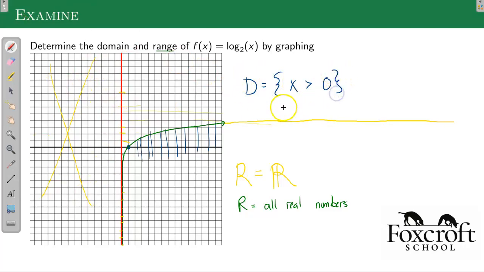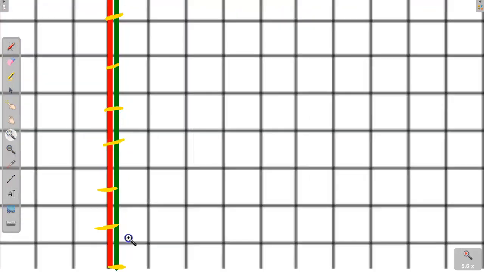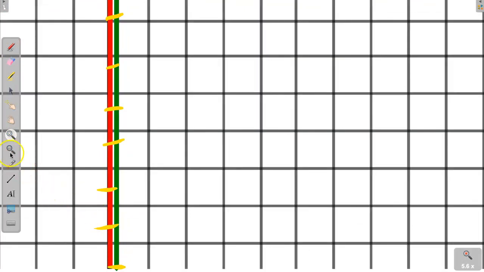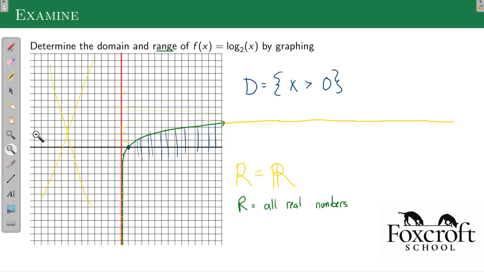And then the important question is, should I put an equal sign under here or not? If I put an equal sign, it says I can plug in 0. If I don't put an equal sign, it means I cannot plug in 0. So which one is right? We have this vertical asymptote here, and you never actually touch the vertical asymptote. You just get really, really close to it. If you were to zoom in on the vertical asymptote, there'll always be this little tiny gap between the two, depending on how far you zoom. So we can never actually touch that vertical asymptote at 0, so we just leave it like this. We don't want to put the equal sign here. We just want to leave it strictly bigger than 0.